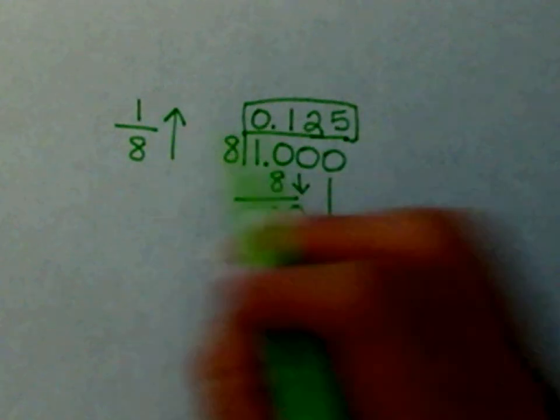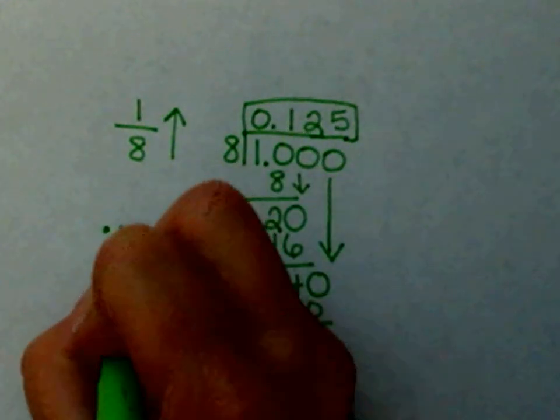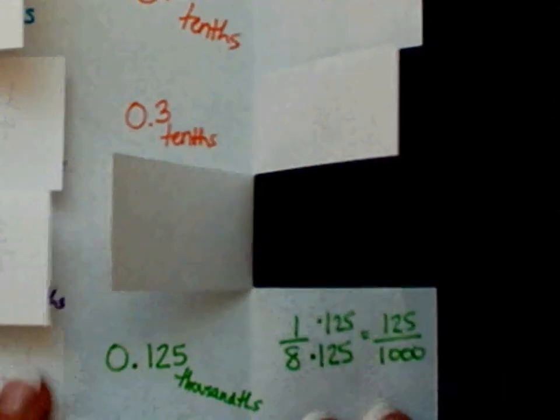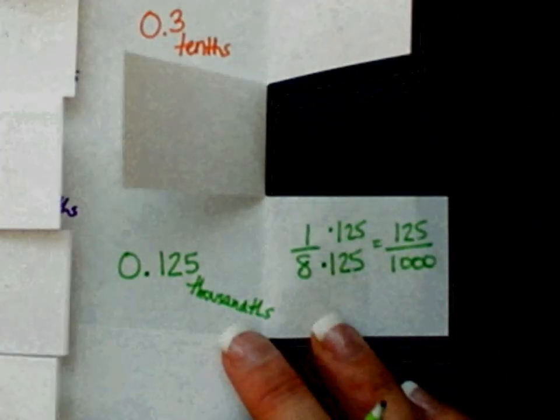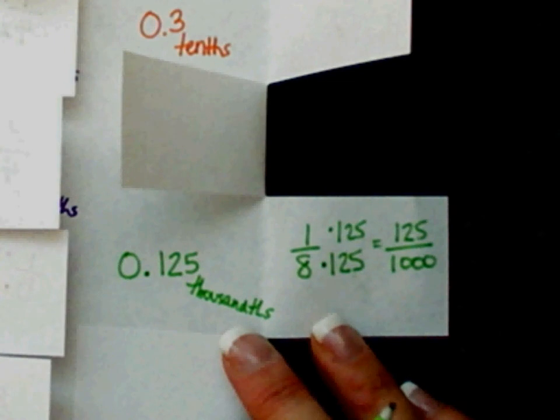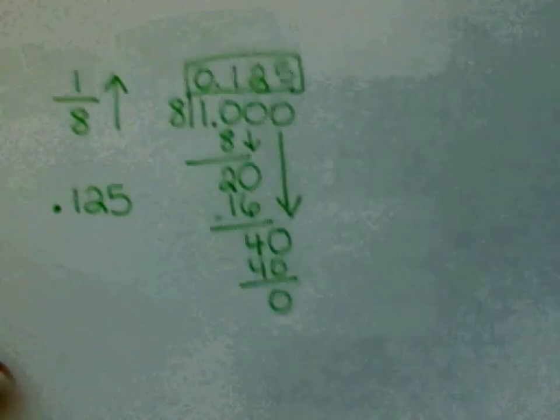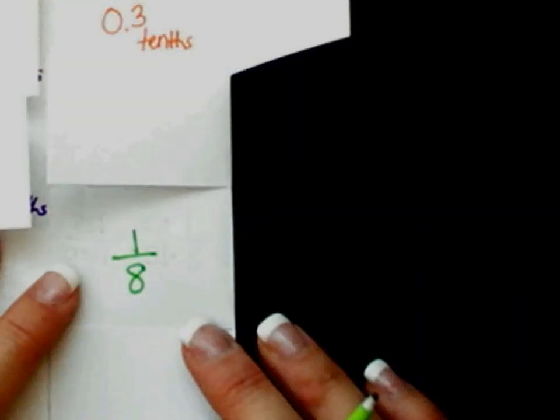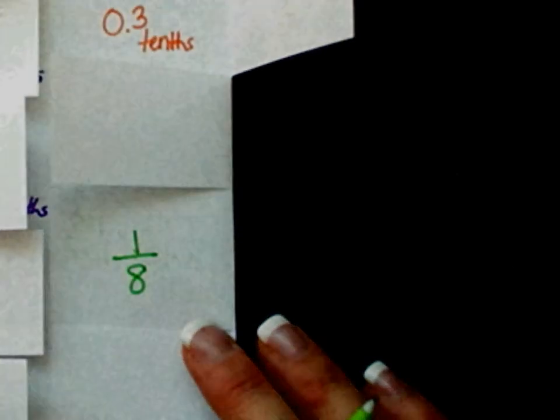So 1/8 is equal to decimal 125, or 125 thousandths. Well, if you notice back on our flip chart, we already got that. So if we knew ahead of time we could multiply by 125, great. But most of us do not know that, so we could do the division to find out the exact decimal. So let's try that for, let's see, 2/8 is the same as 1/4. We've already done that. So let's do 3/8.